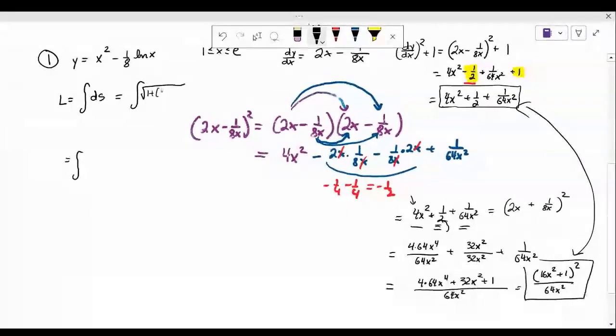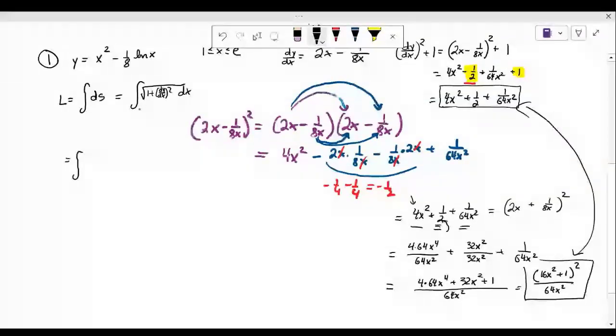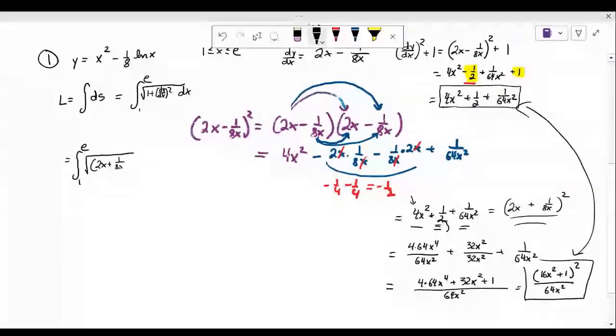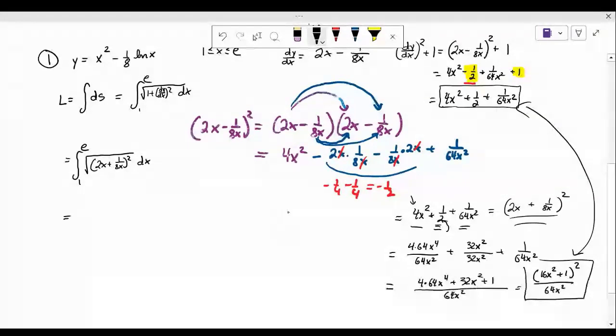we take the square root, and we're given the x bounds are from 1 to e. Either way, if we get it, we can think of it this way. So then we have a square root of something squared, and just to be sure, if this comes up, what's the square root of something squared in calculus? Well, just in general. So recall that the square root of something squared is the absolute value of that thing.